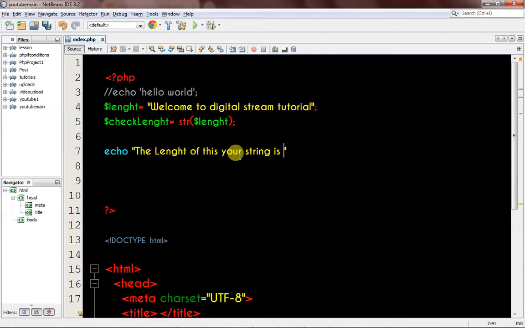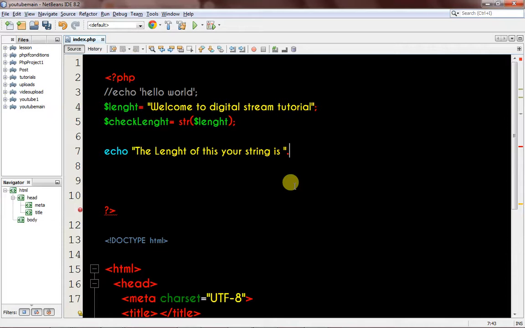So outside the closing double quotation here, right here, I want to say concatenate, full stop. What this full stop actually does in PHP is called concatenation, just adding a variable to a string or adding a function to a string.